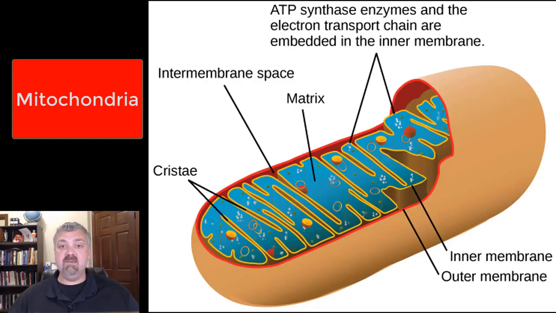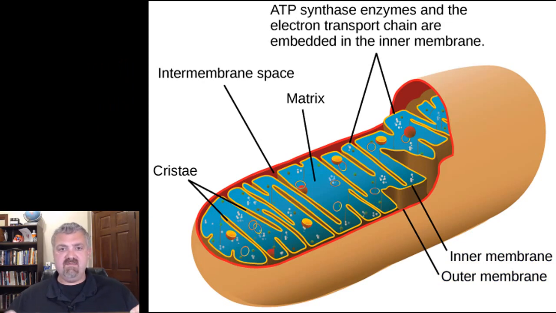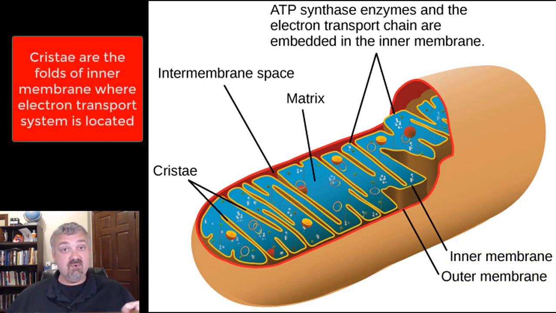So here we see an actual image of a mitochondria. It is a double membrane organelle, or a membrane-bound organelle. The outer membrane is just the packaging, really, kind of like the capsule around an organ. The inner membrane is where the business end occurs. So the inner membrane is going to have, as you can see here, the cristae, those are the folds. And like everywhere else in the body, folds are used to increase surface area. Then you have the matrix, which is kind of the goopy substance, right?